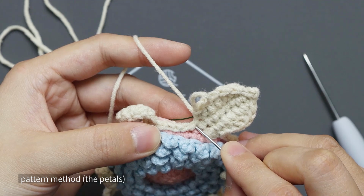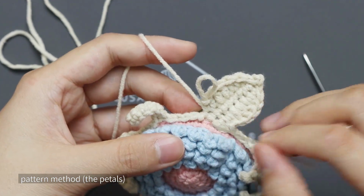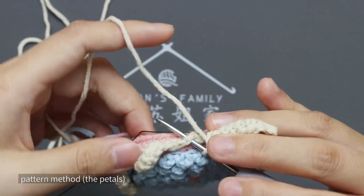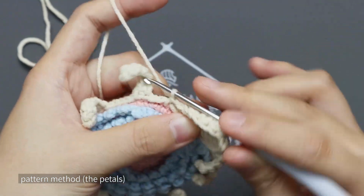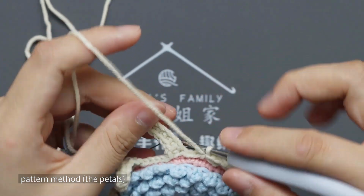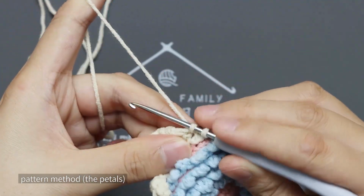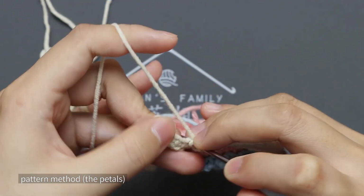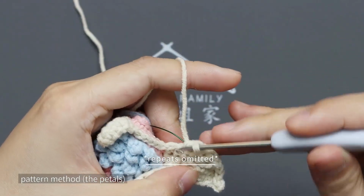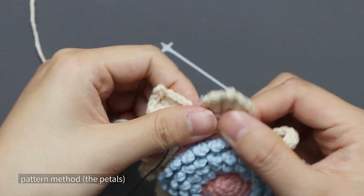Next, skip 2 slip stitches on the left. Work 1 slip stitch in the third slip stitch. After completing, work one petal on the stalk on the left. Tidy up the petal. Make the piece flat.